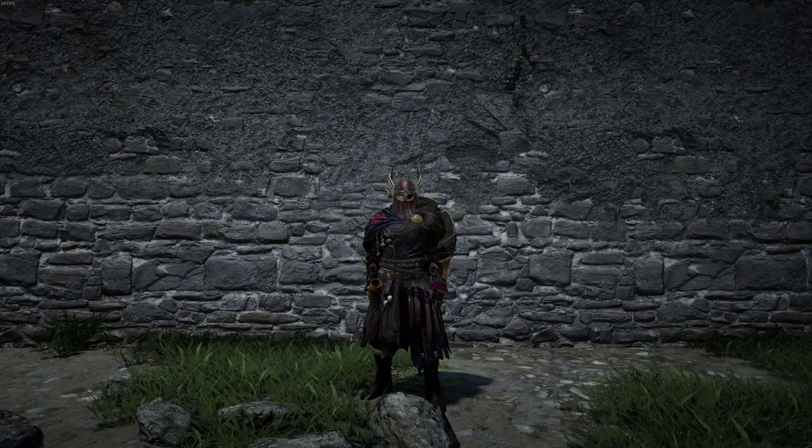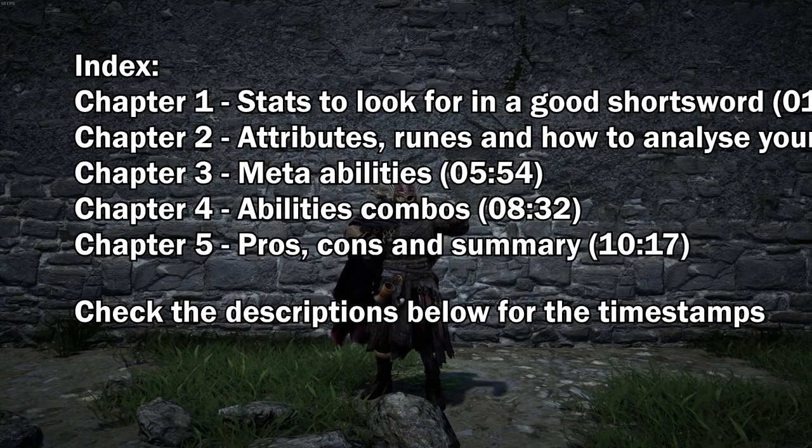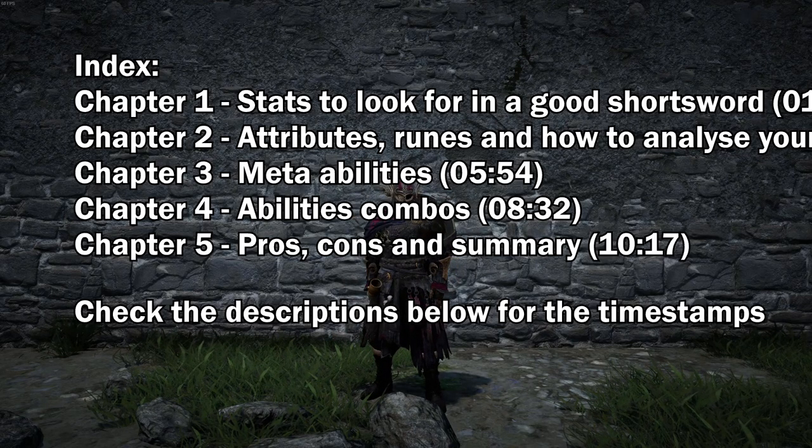This video will be following a new format, which will be broken down into the following 5 chapters. Chapter 1, stats to look for in a good Shortsword. Chapter 2, attributes, runes, and how to analyze your stats. Chapter 3, meta abilities. Chapter 4, ability combos. Chapter 5, pros, cons, and summary. And finally, to end the video, some gameplay. Make sure to check out the description below for the timestamps.